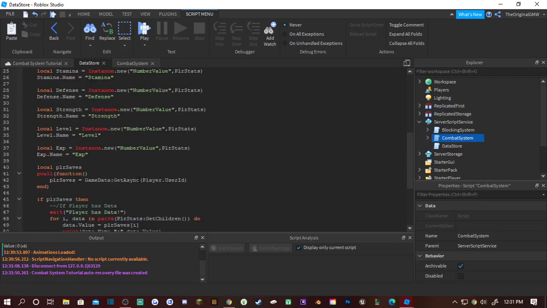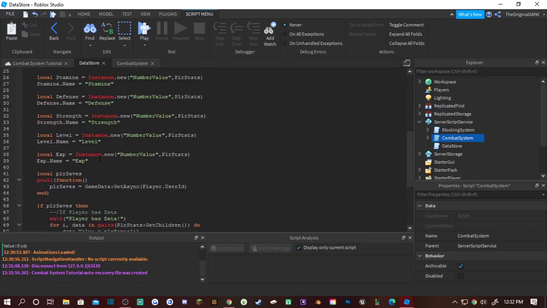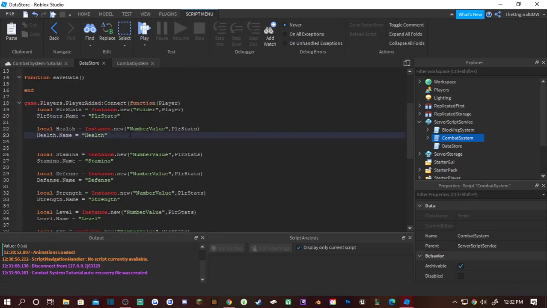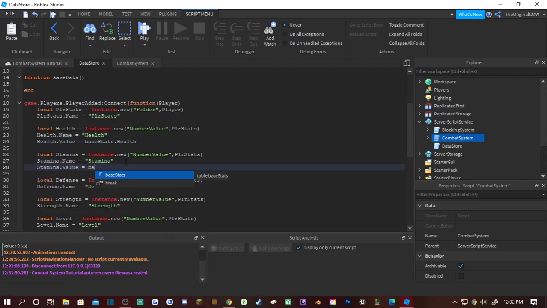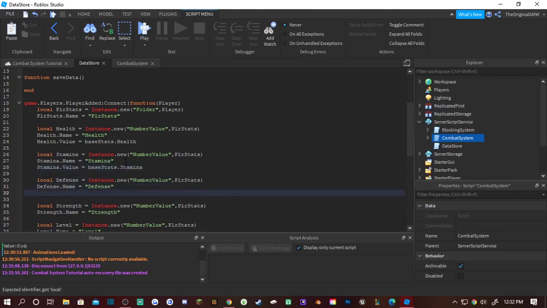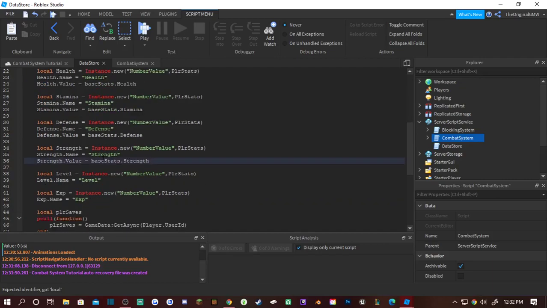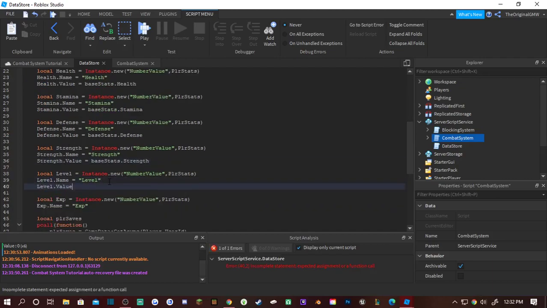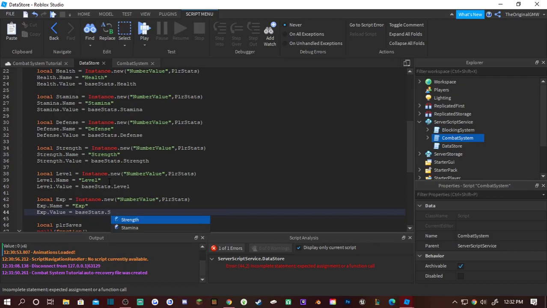Actually we don't need this. We can just do this right here. This I'm gonna do. Health dot value is equal to base stats dot health, right? And then we're gonna do stamina dot value is equal to base stats dot stamina. Defense dot value is equal to base stats dot defense. Strength dot value is equal to base stats dot strength. Level dot value is equal to base stats dot level. And XP dot value is equal to base stats dot XP.